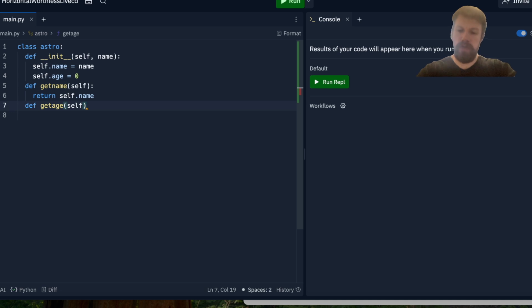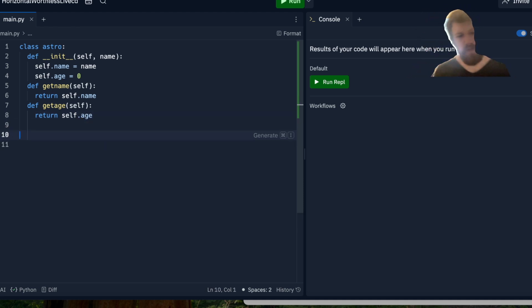Now, again, if this is your first time having a look at OOP, you're probably thinking to yourself, this is really confusing. We have to use the getters to see what the attributes are, because what happens in OOP is there's this thing called data hiding. Data hiding is where it's not easy to see or change the values in the object. So one of the first things we have to do is create getters to see them and then setters to change them or initialize them. So that is how you create a getter.